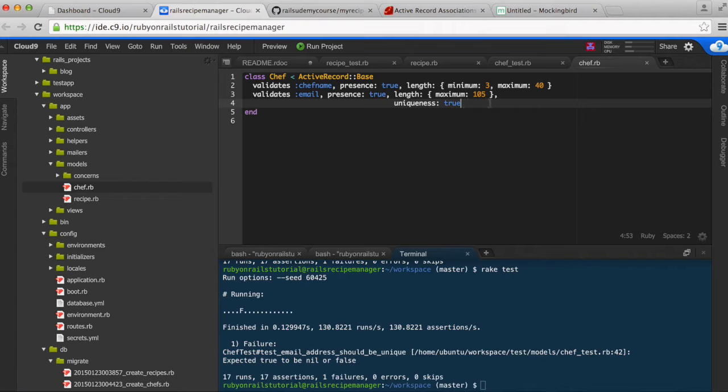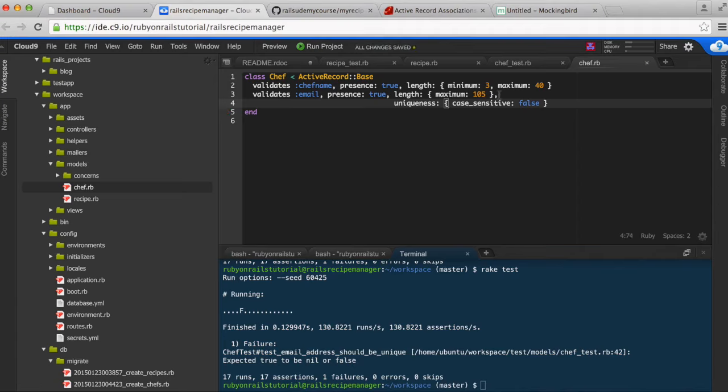So now we want to test for uniqueness, but we want to ensure that it doesn't test for case sensitivity. So how do we do that? There's a simple way in Rails to do that. You just basically say uniqueness case sensitive false.